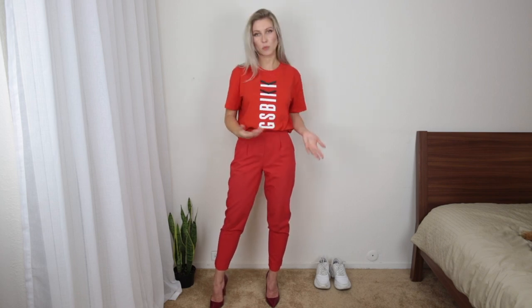My last option is the total red look — for those who want to be bright, bold, and edgy. You can create a total red outfit by wearing a red t-shirt with red pants. It's so easy and simple — a t-shirt with some letters. Mine has black and white lettering, so I'm not creating too many colors in one outfit. Look at the shades: mine aren't completely matching but they're still in the warm color family. I would wear this with white heels or white sneakers to match the white letters on the t-shirt. You can even throw on a black leather jacket if you don't want to go completely red. Tag me on Instagram and I'll check out your pictures and maybe suggest something in the comments or DMs.